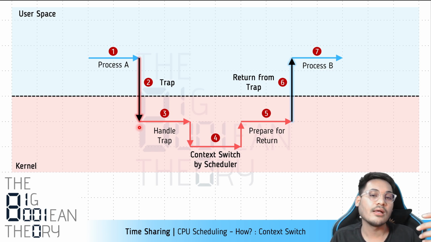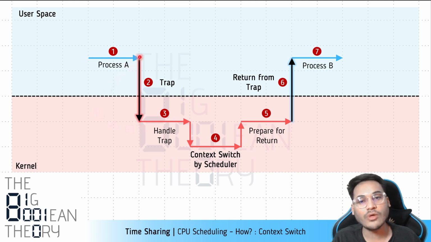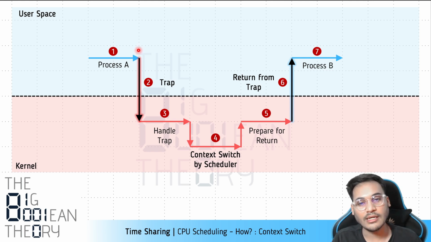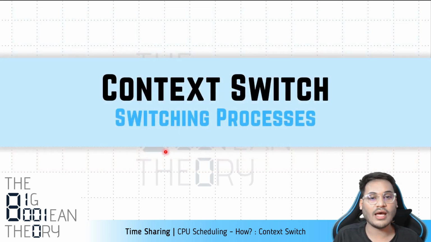So this was how we enter the kernel and what are the things that we do before making the actual switch. We have not talked about the actual switch yet. We have just talked about the different mechanisms by which we can enter, and what are the steps that the OS takes once the entry is done. So now, once the entry is done, let's talk about the core part, the main part, that is the actual context switch, where we are switching from one process to another. Let's talk about how that happens, that is the switching between processes.